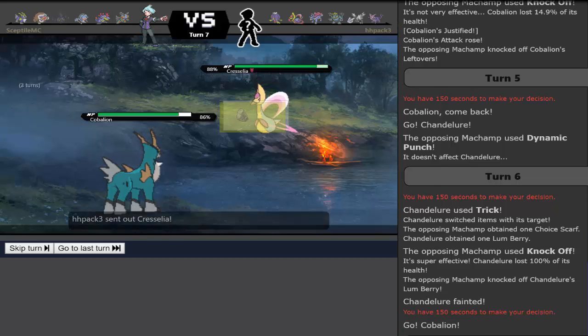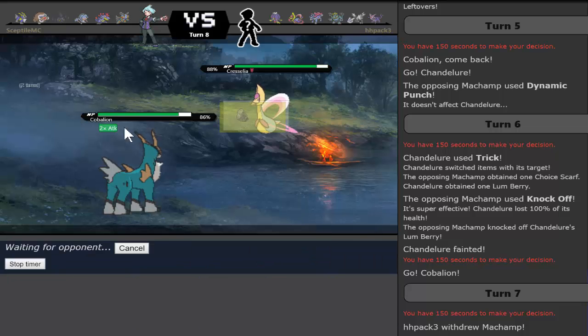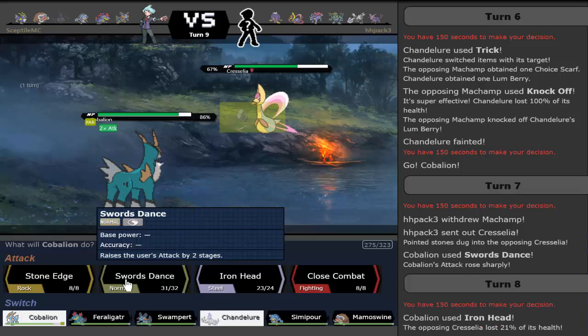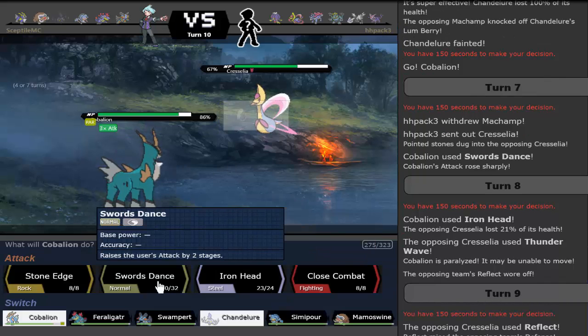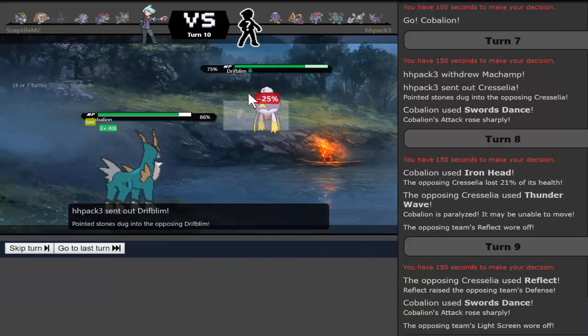So he goes out into Cresselia. We get up that SD. And I'm just going to start clicking Iron Head. Oh my God, I remember this. This is awful. This team is absolutely awful. I hated playing this. He's probably going to set up another Light Screen. I'm just going to go for an Iron Head.